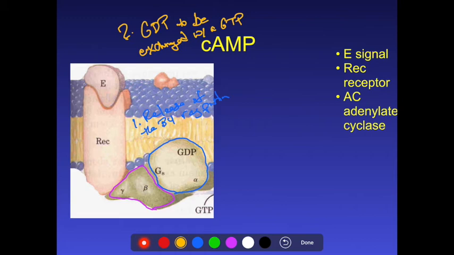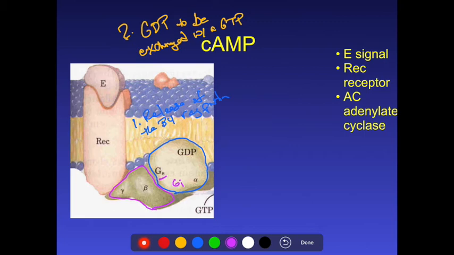Now the alpha subunits are classified in different classifications. In this case, it's going to be a GS, or a G protein alpha subunit that is stimulatory. You can also find them in the versions of GI, which would be an inhibitory, but we aren't looking at that particular one. GS will be stimulatory.